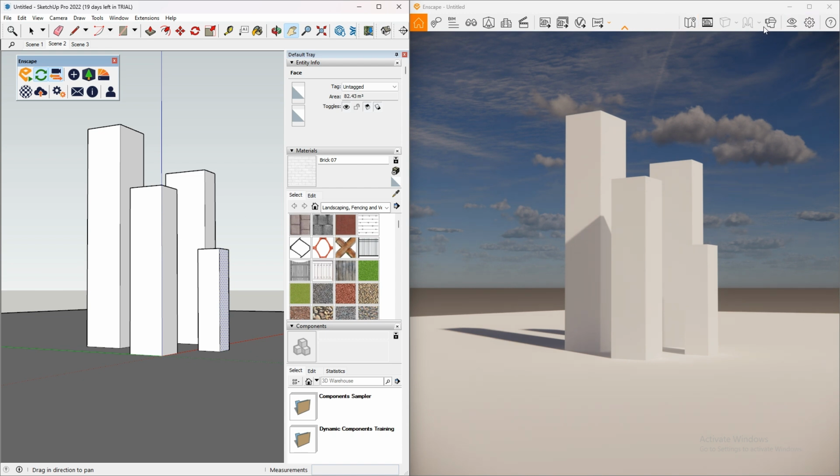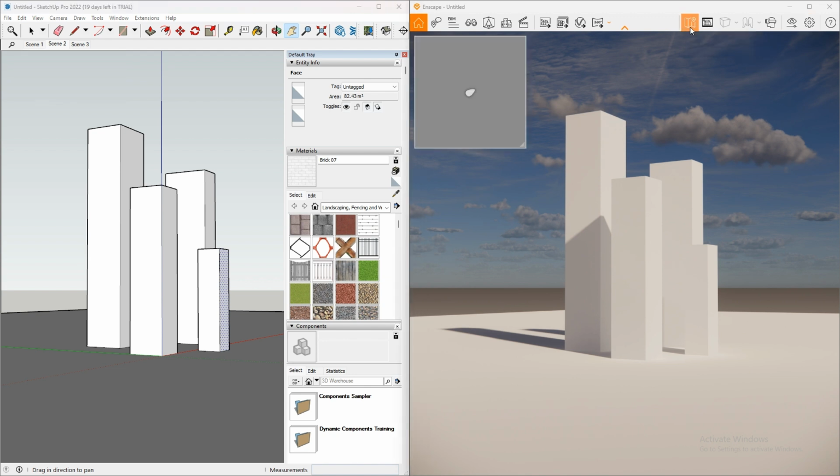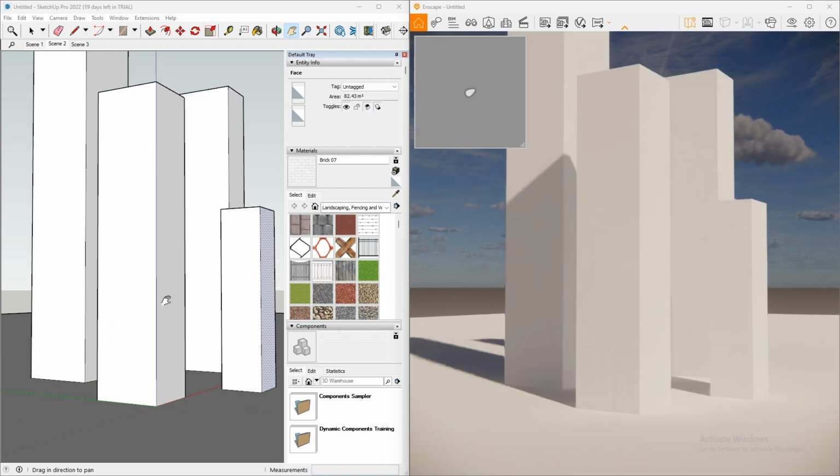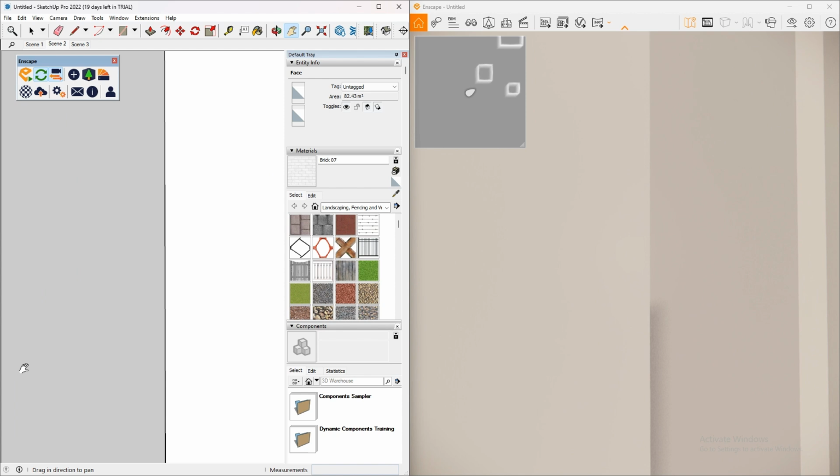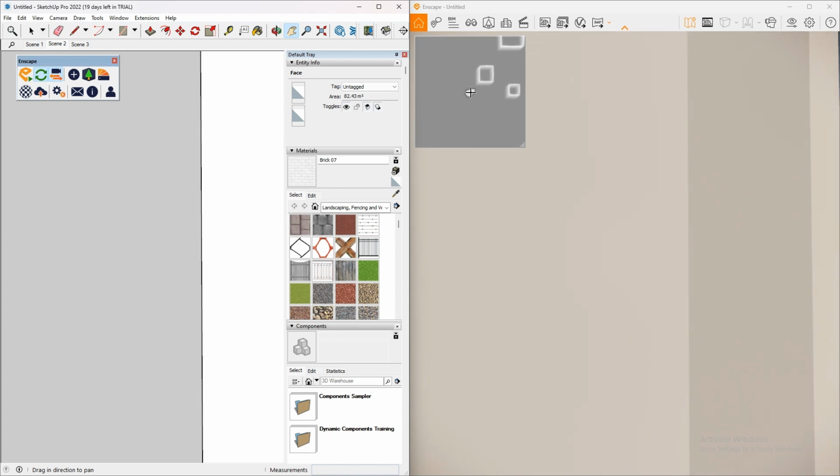The next few icons I'd like to talk about, I'm going to go through quite quickly as a rapid fire segment. The first I want to talk about is basically this minimap here. If I click on here, it gives a very rough depiction of where your person is in relation to the rest of the site. So if I was to get closer to here, as you can see now, you see where the icon is, where the camera is, and these white squares are obviously the buildings.